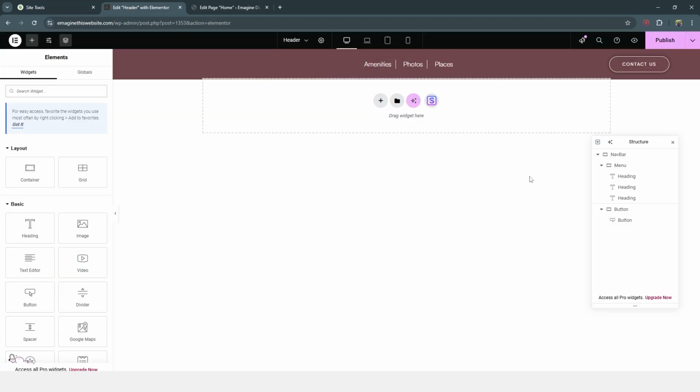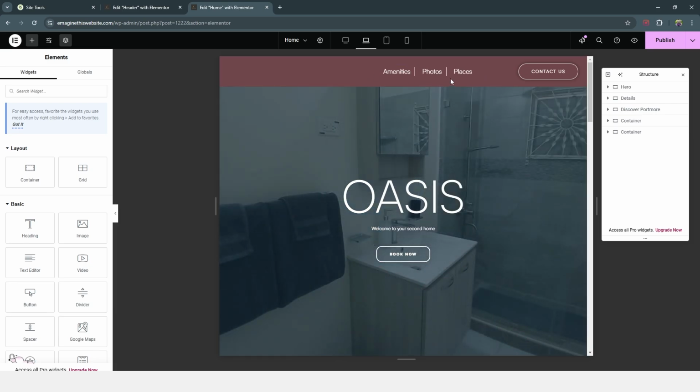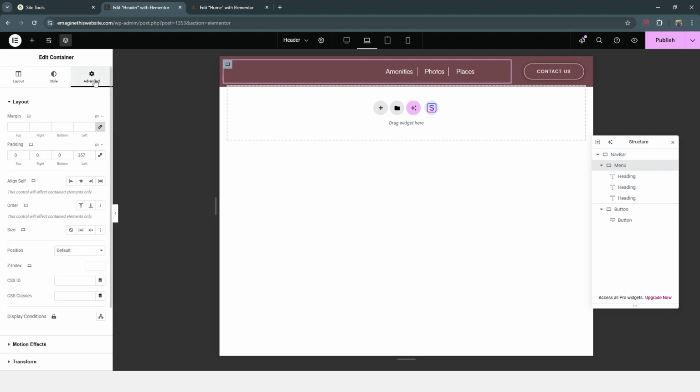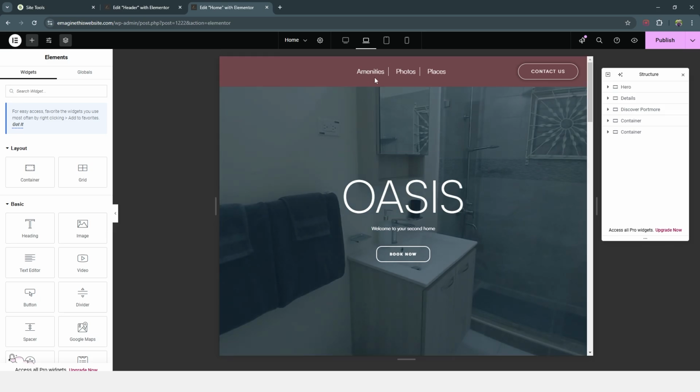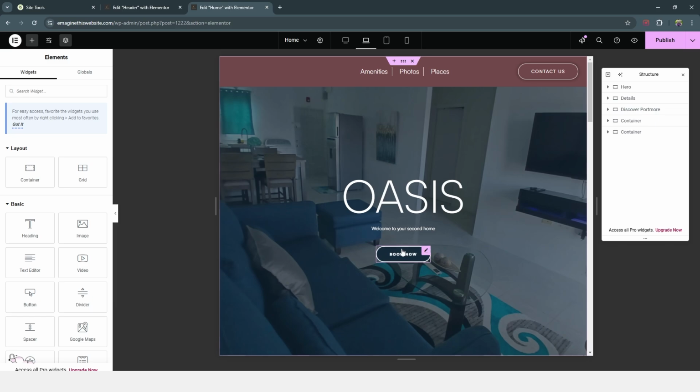Our navbar also needs to be responsive, so we need to go ahead and make sure that it looks good on all these devices. If I go to the laptop version, you can see now that our menu is too far to the right. So I'm just going to go ahead and bring this over. So I'm going to select the menu under advanced, go to padding, and I'm just going to go ahead and decrease this to bring it back over to the left some more. There we go. So if I preview it like this, you'll see that it's almost good. I can push it over a bit more. So let's just increase this a bit. Go back to our laptop and that's good.